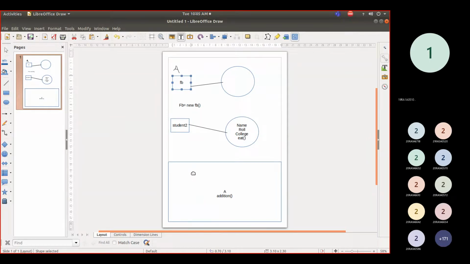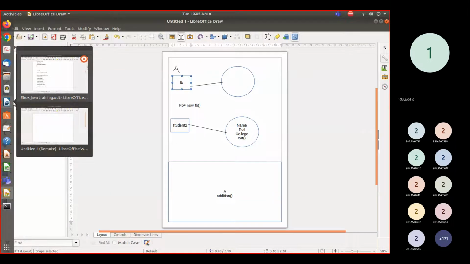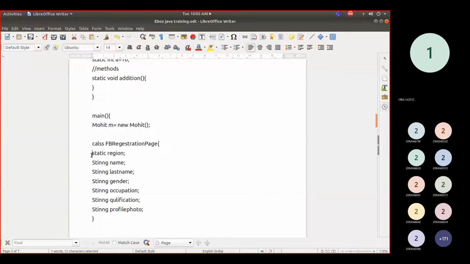There can be a lot of fields which can go for static memory, but you should be very careful while designing, because whatever members you have here will be inserted to the database. How will they be inserted? They will be inserted using technologies called JDBC or Hibernate. You might have heard about Hibernate or JDBC, right? These technologies will use this class FP registration to store this data in the database.